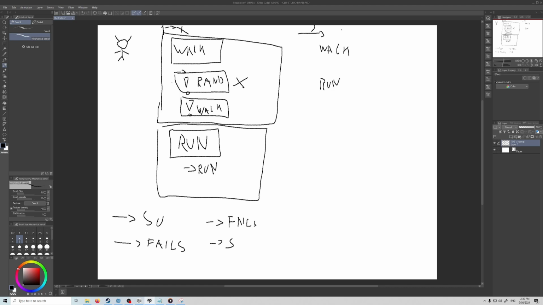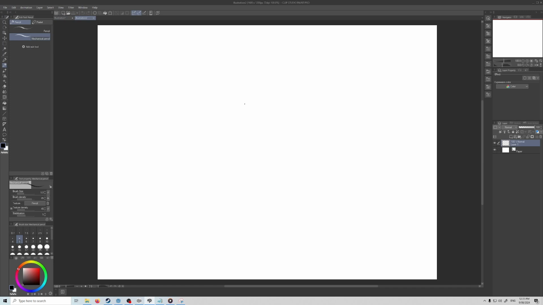Let's say we do some sort of check. I'll show you how to do that in a bit. And walk fails, because we said he's not walking. He will execute run. That's how the selector works. I'm gonna clear this up. So how do we make a selector for this? Pretty easy. So you have your selector and we create a task. This one, a task is the piece of code that you're gonna use, and let's say it's check. Let's just call it check.